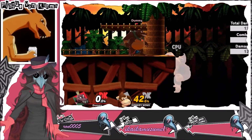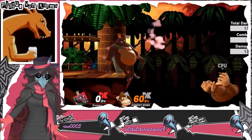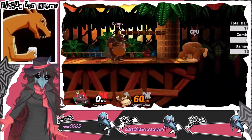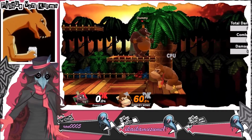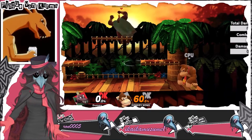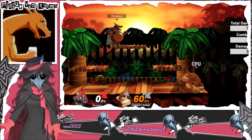And then if you're using my method, which is just manual, it looks like that. My method will be a bit slower compared to these two, because these other two methods let you completely buffer it. So those are the 3 methods to DThrow USmash that I like and have my seal of approval on.